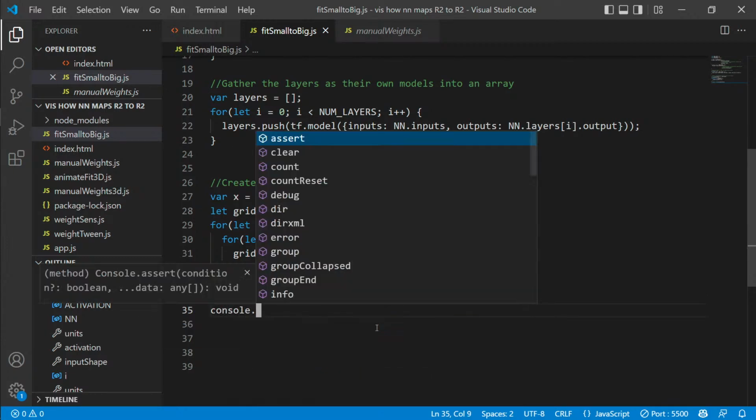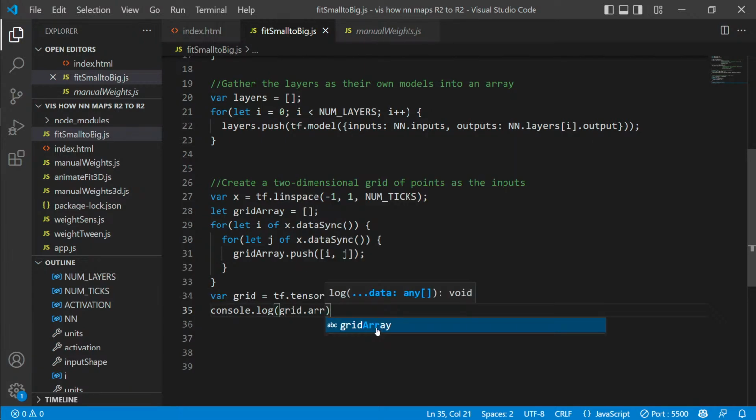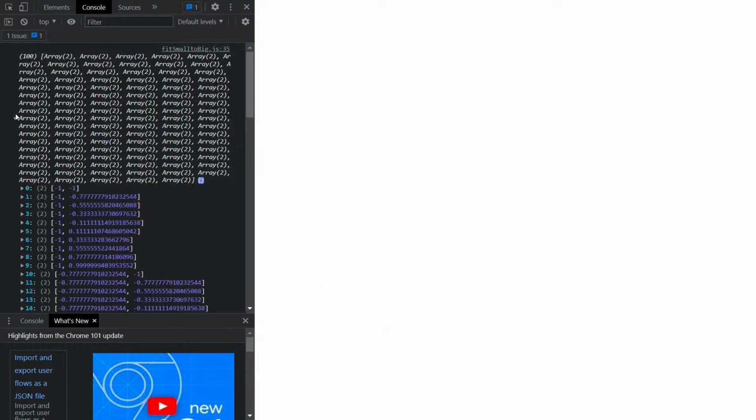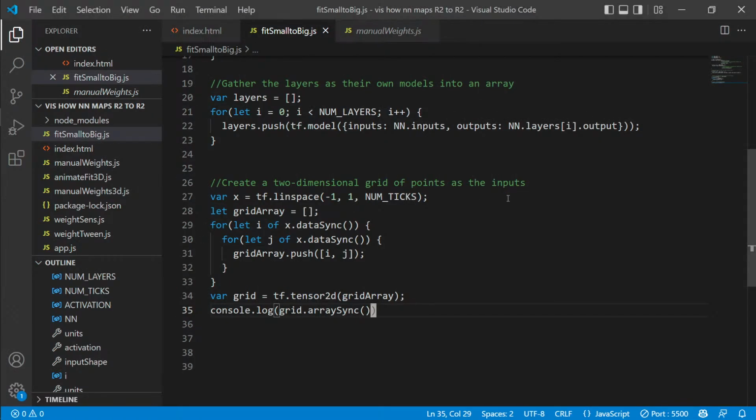Okay, so let's see what that looks like. I think that's probably good. Yeah, it's like 100 by 2. Okay, so we got like a grid. Very cool.